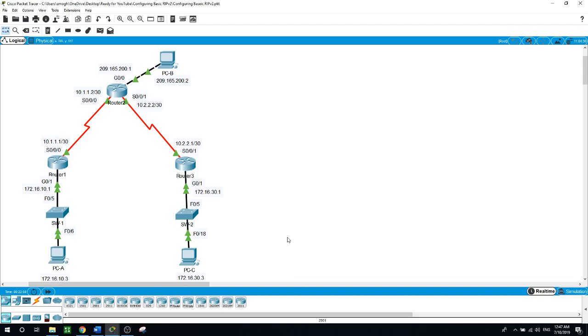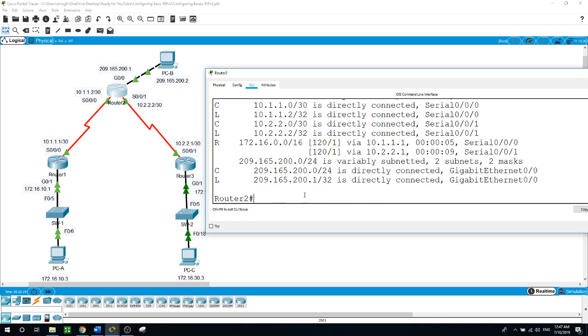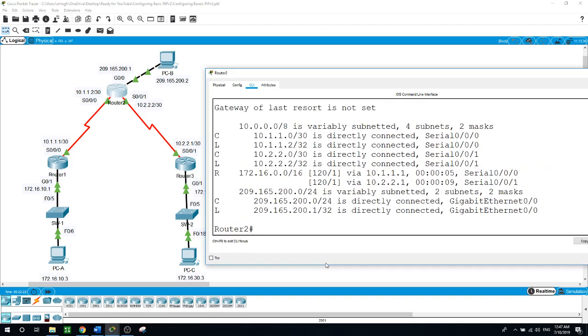Now on router 2, I will run this command, show IP route. Here, as you can see, the equal cost load balancing for the two networks. This is for this network here, and this is for the two networks.